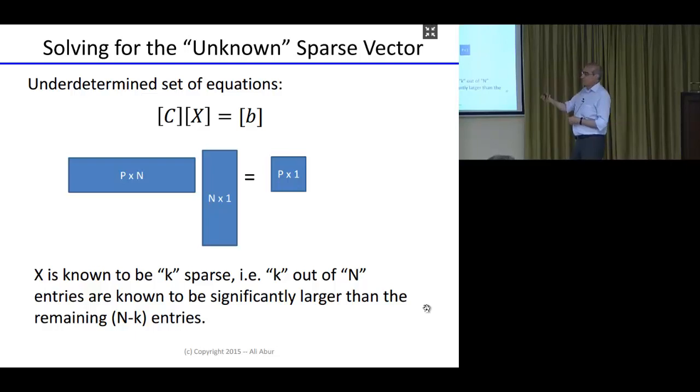But suppose you add the additional information that, before solving it, we already know the structure of the solution. In other words, we already know that this X is such that only a few, say K, out of N of these entries are non-zero. Of course, we don't know which ones and we don't know what those values are. But if we already know that very few of these entries will be non-zero and the rest will be zero, then there are ways of actually solving for this X, even though you have so few equations and so many unknowns. So this is a classical problem, and there have been developments towards solving this sort of problem in an efficient, reliable, and robust fashion.